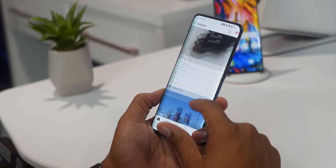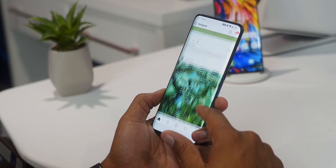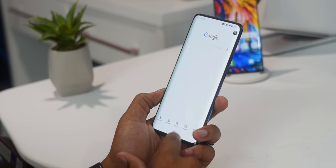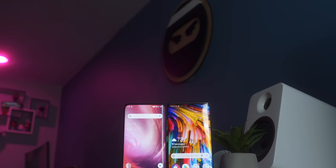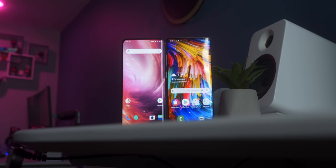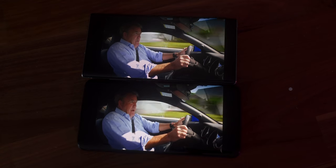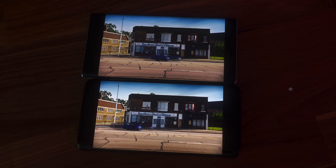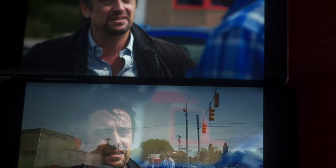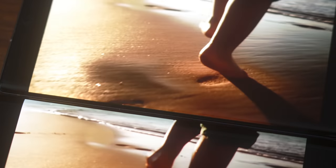The display on the OnePlus 7 Pro runs at 90Hz, so everything is just smoother and everything feels faster. Even though the phones are the same speed, the phone that feels the fastest you're going to think is actually the fastest. Both screens are great — AMOLED displays with really deep blacks, very good colors, and color profiles you can customize. The Note 10 is a higher quality image when you're comparing video side by side in detail. The Note is almost a flawless screen, but I'll take 90Hz over a flawless screen any day.